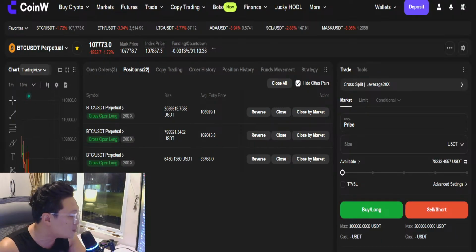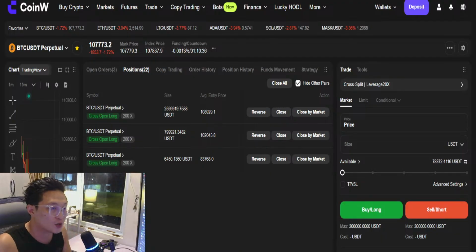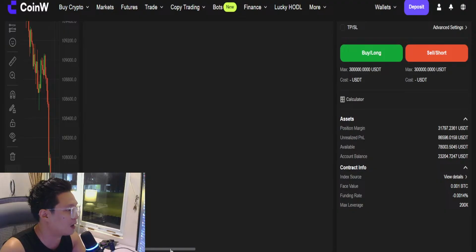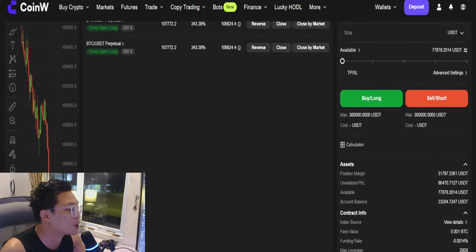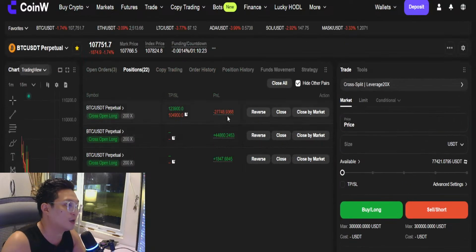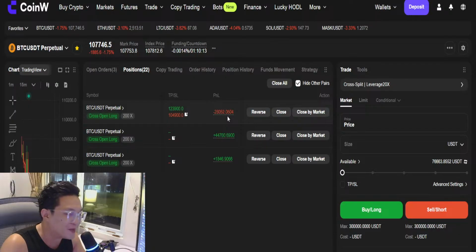In here I'm not gonna open a position, but I'm gonna show you some running profit, and the P&L is going to be calculated in USDT, not in the coin itself, like 1 BTC, 2 BTC, 3 BTC.